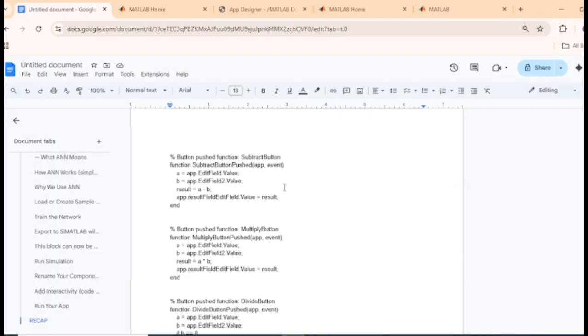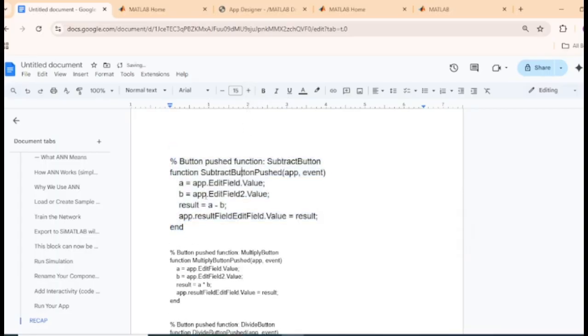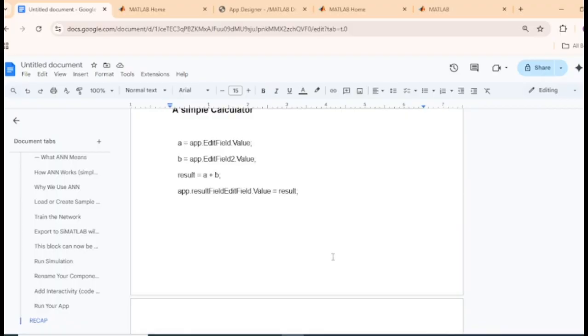So I have the one for subtraction, right? It's the same thing. Remember, we'll remove the end section and we remove this one right here, because MATLAB is already going to display these ones right here, so they are not necessary. So all you have is this: A equals to the app.editField.value, B equal to the same thing, then the result. This is just the difference right here, the difference from this one, as you can see, then we have a semicolon at the ending. Don't forget to add it.